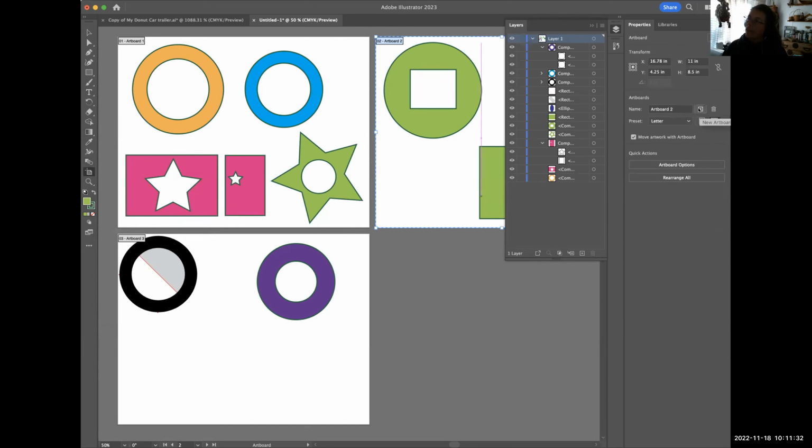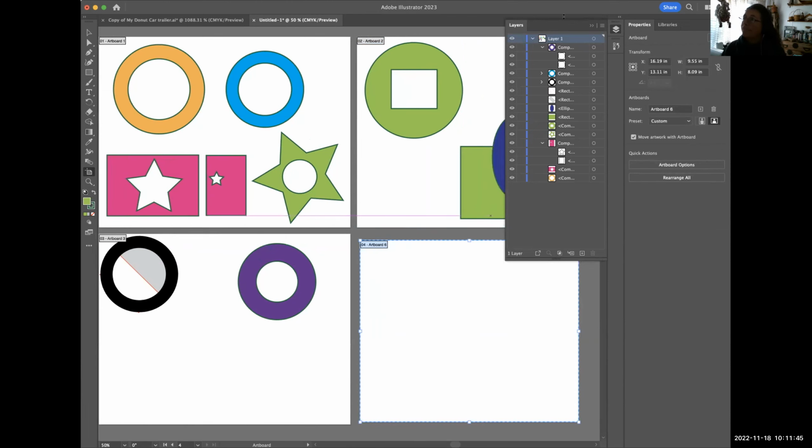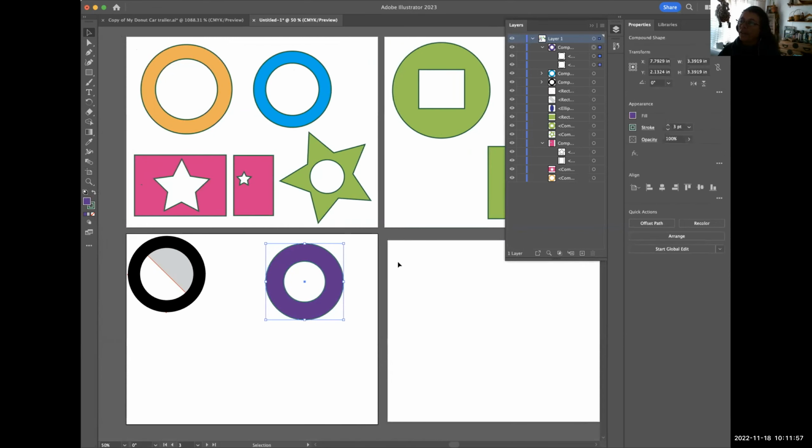You can click on the plus, and every time you click on a plus, a new artboard will be made. You can also draw a new artboard with the artboard tool, but then it won't be exactly the same size as what you have. Okay, that's how you make a new artboard. You're welcome. And then leave the artboard tool and you'll be done. They won't be movable anymore, and that you can click on your own.